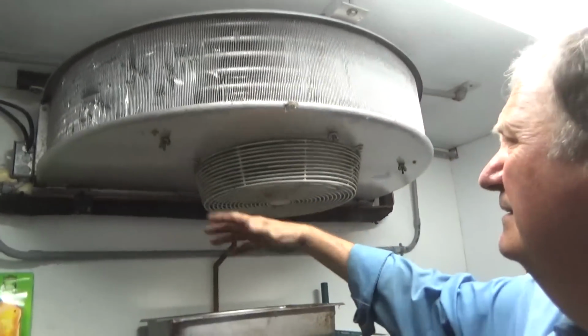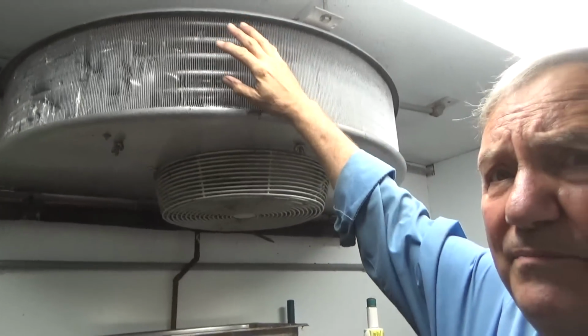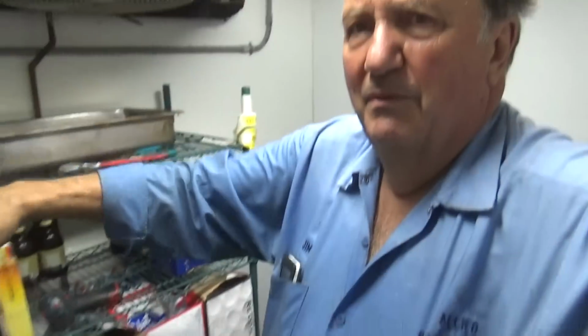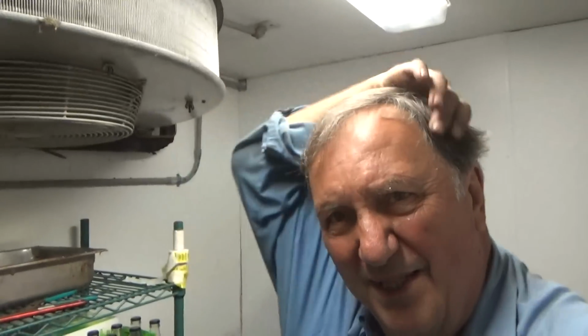Okay, the air's getting sucked in and blown out real nice. I feel it coming out. And I got a little wet from the ice that was up there and dripped down. Had to work in it, I guess, a little soaked. But it's so hot outside, it'll dry up in a couple of minutes probably. It's a pretty humid day.